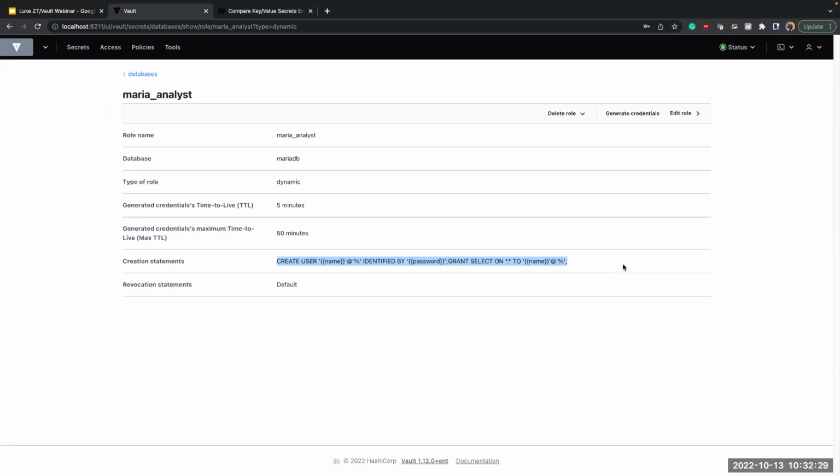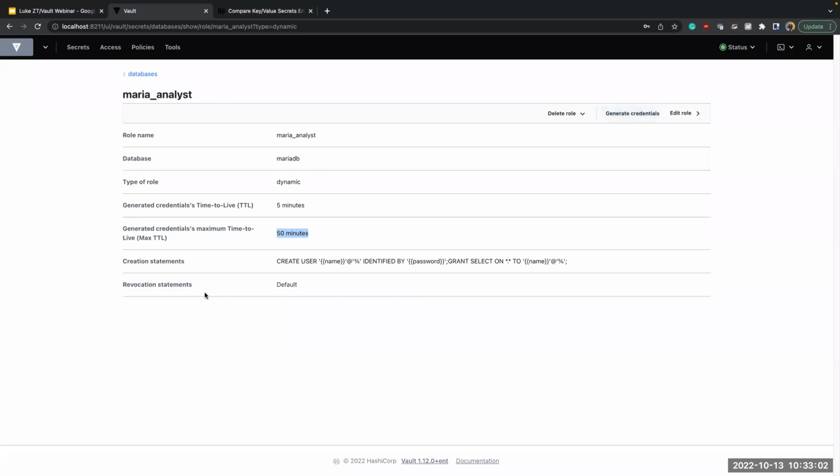We're able to wrap governance around this by saying, maybe the credential only lives for a certain amount of time by default. It can be maybe renewed a few times and live a maximum of a certain amount of time. But this ensures that no credential lives forever. And that's probably the most important takeaway here, right? We want unique credentials every time they're requested. We want them audited, we want them revocable, and we want to ensure that they don't live forever. And that's really the power of this particular integration with databases.